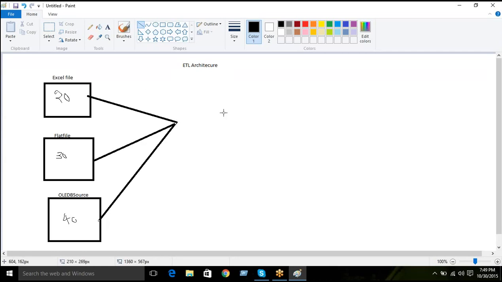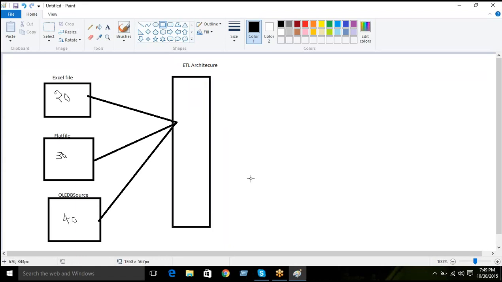But at the time of extraction, we do not load the data directly into the destination. First you have to load the data into a temporary storage area. Why? Because if you load the data directly into your data warehouse, your destination, it wastes space. In these 3 sources, different junk data is there, so why do we need that junk data? I need only the actual data.